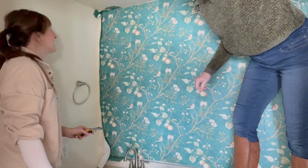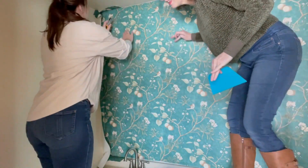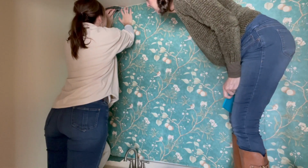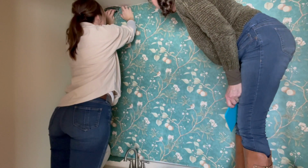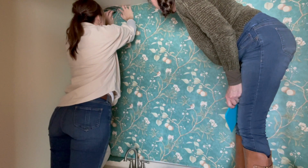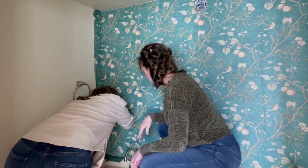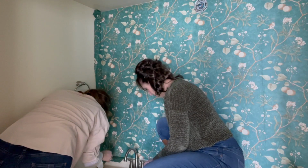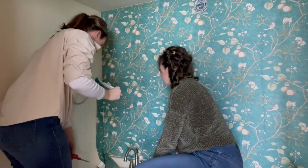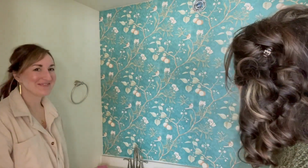Slow-mo, real time. This miserable cutting experience. He's vowing to never do this again. Never. Oh, so bad. What'd you do? Push it up. It's fine. It's fixable. Dumb wallpaper. Look at that. She's pretty. It looks pretty. I'll never do it again.